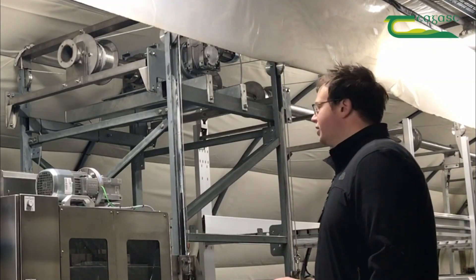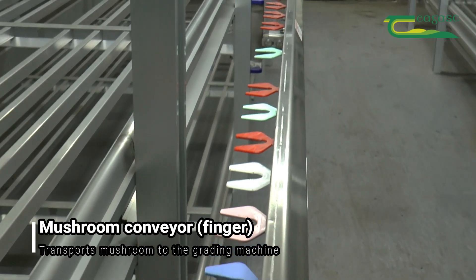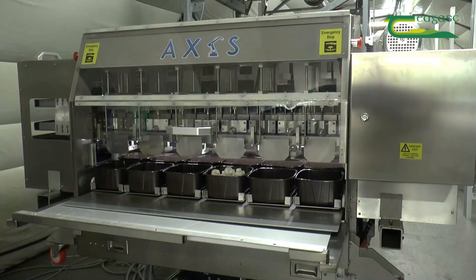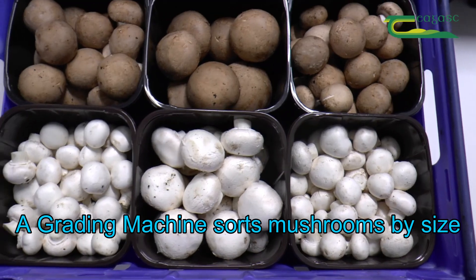What we have is a finger system where people can put their mushroom onto the finger. The finger transports that harvested mushroom into their machine where it cuts the stock. It then grades it by size and then ejects it by weight. Whenever it hits its preset weight it's ready to be wrapped up into the chill room.